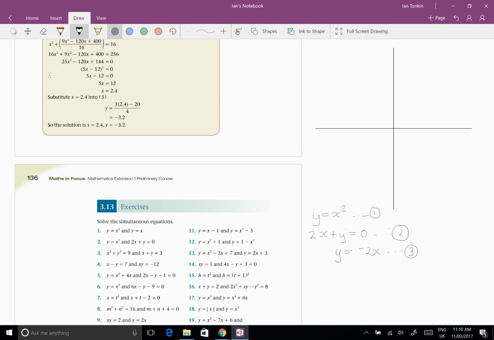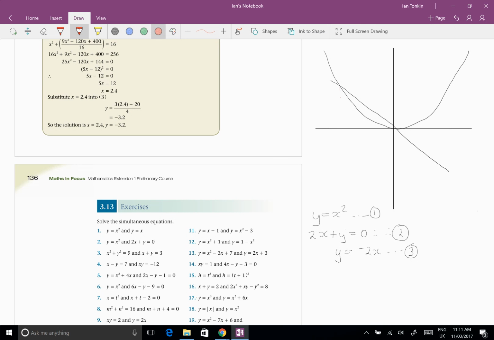I'm going to stop here for a moment because even though I can go and do the algebra and solve it, I need to draw this. So I'll draw y equals x squared. I don't need to draw this, but it makes it easier if I do. So there's y equals x squared, and I'm now going to draw the graph of y equals minus 2x. Now y equals minus 2x is pretty steep, but it's going to go something like that. It's probably a bit steeper than that gradient, but because of the way I've drawn the graph, it's just going to make it easier if I just leave it like that.